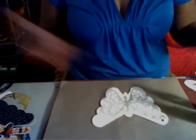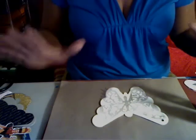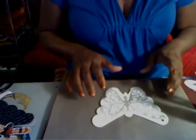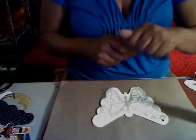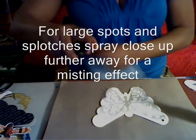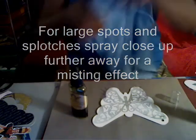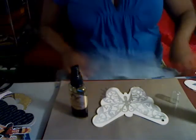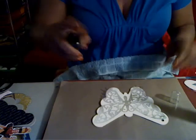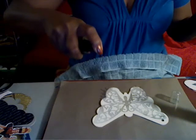Okay, for the next page I'm going to use glimmer mist. I love glimmer mist. I'm a big fan, and I'm doing it on top of a gessoed piece because I like the contrast of the two together. And so first I'm going to use this olive vine, and I'm just dusting just certain areas. Now I'd advise you maybe to cover your clothes a little bit. Well, if you work like me, I get a little sloppy. And there we go.